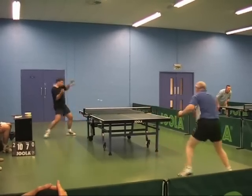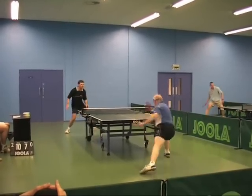if everybody did topspin, say if we banned long pimples and we banned short pimples, I think there'd be no variation. So it's like people. If everybody had the same personality, nothing would be interesting, would it? It just makes it interesting and a bit more of a challenge, to be honest.